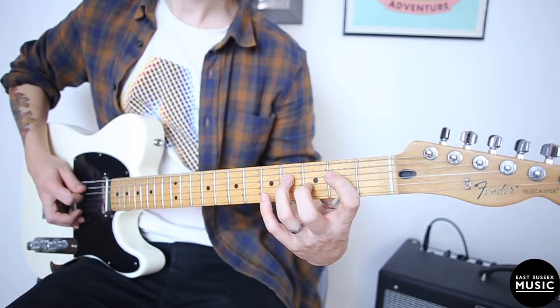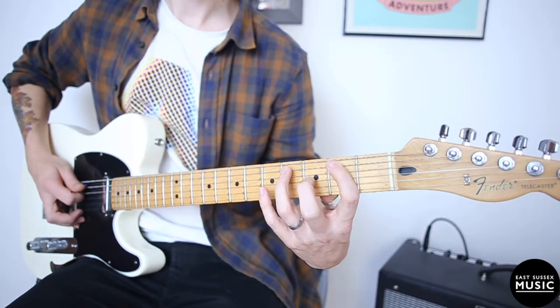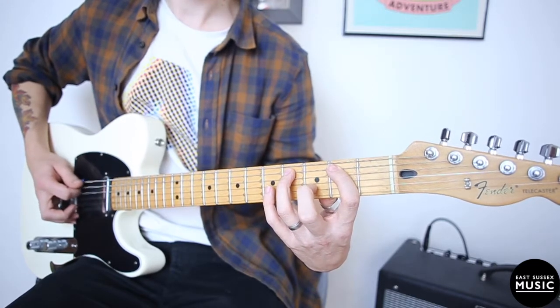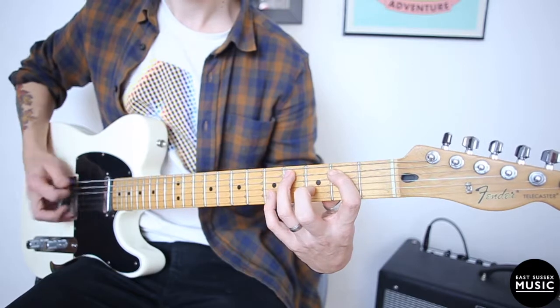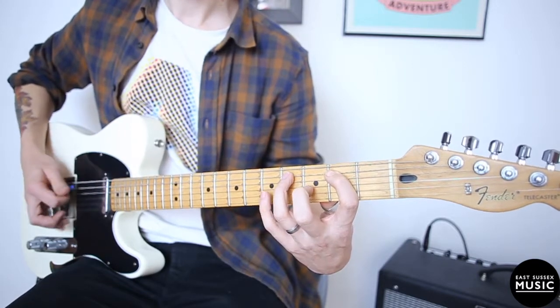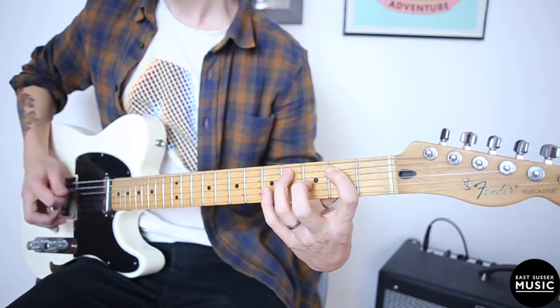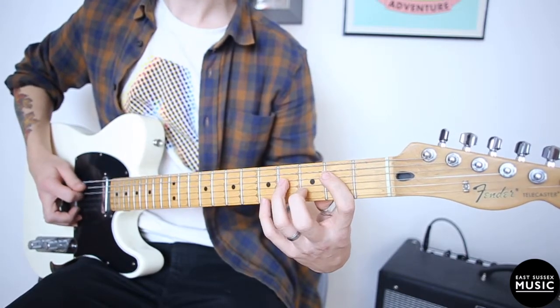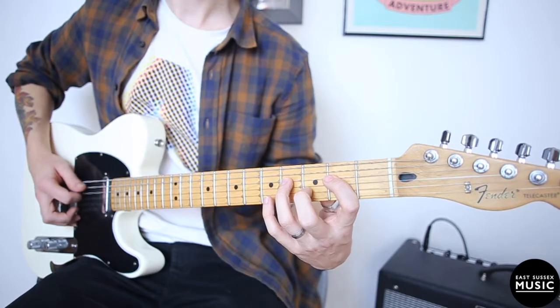Then going to do exactly the same thing, but a string lower. So we're going to have this hand on the A string, fret 2 and 4, and we're going to be plucking that and the open E string. The exact same pattern. It then goes back up onto the A and the D string.